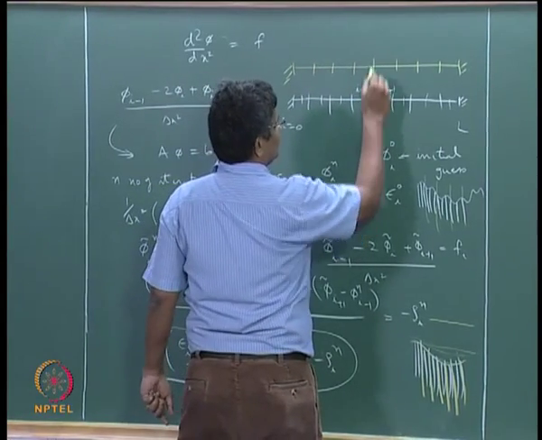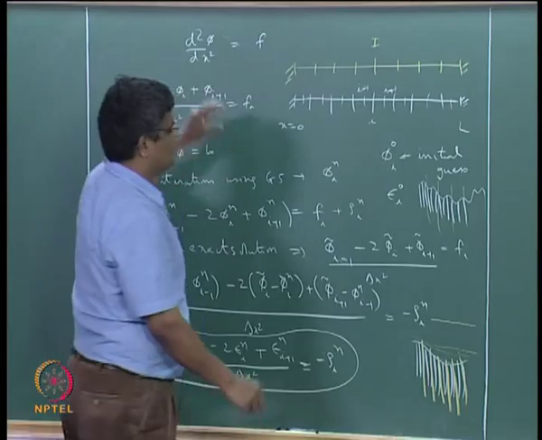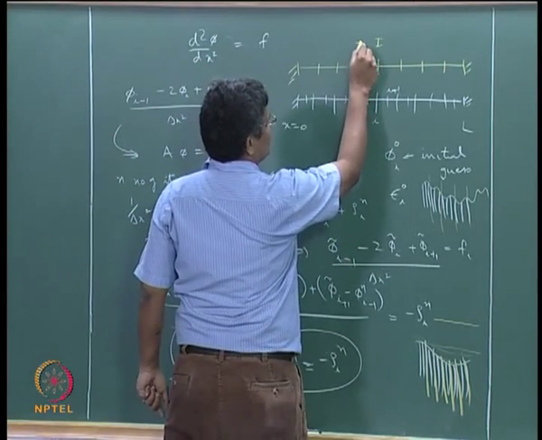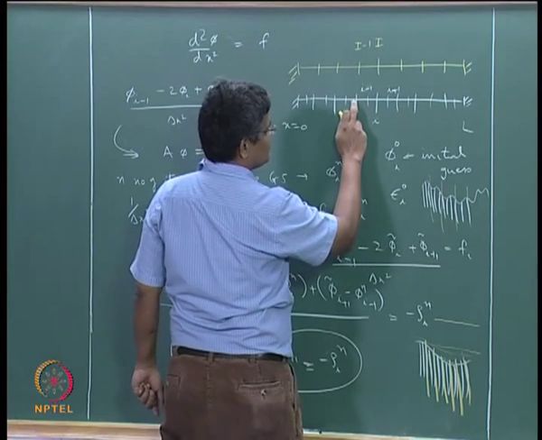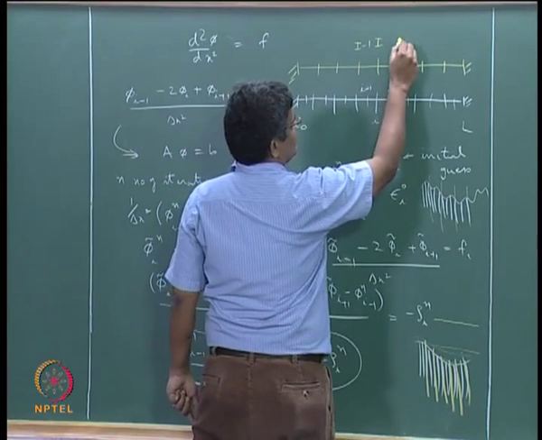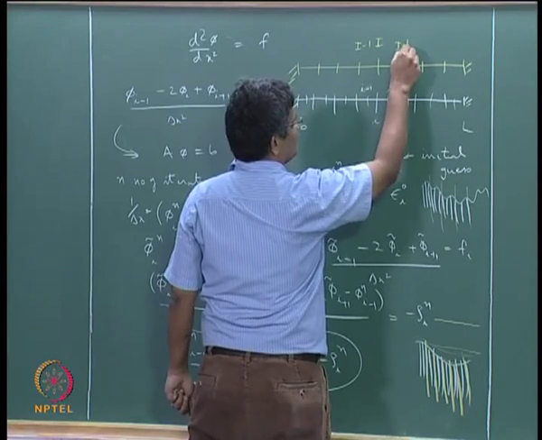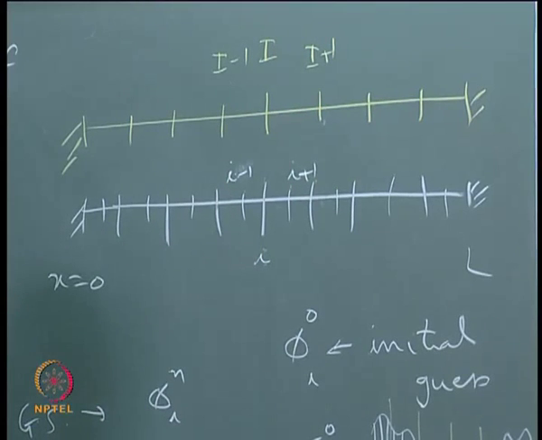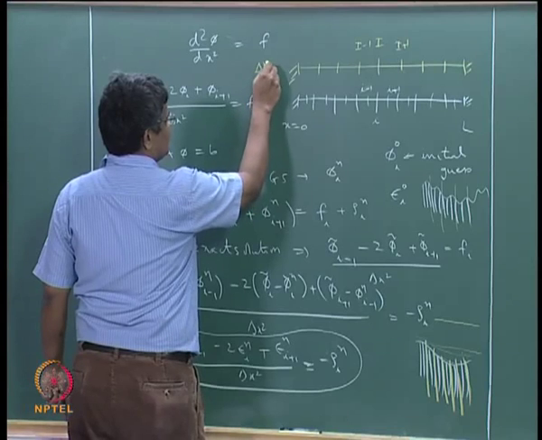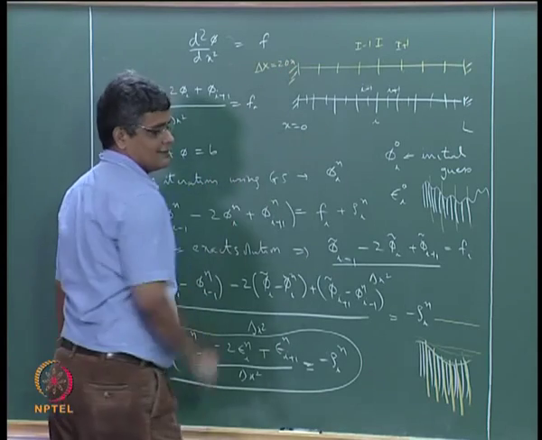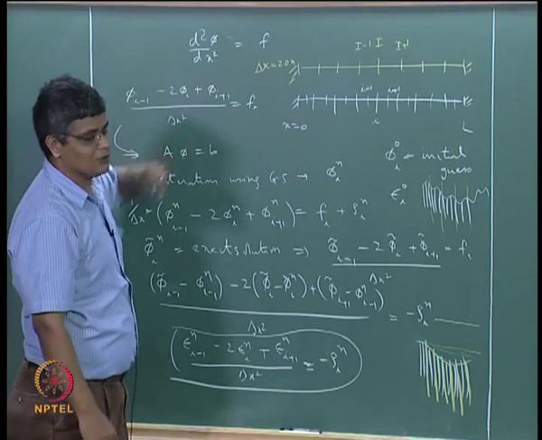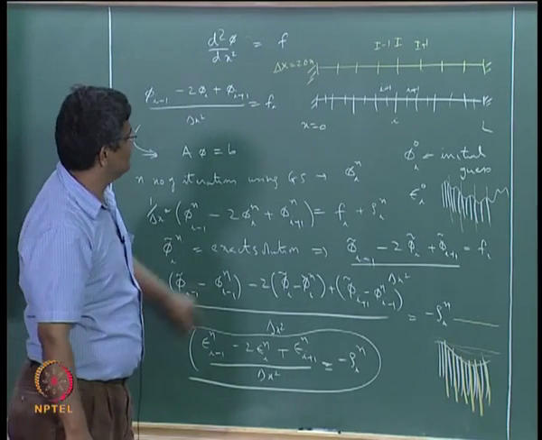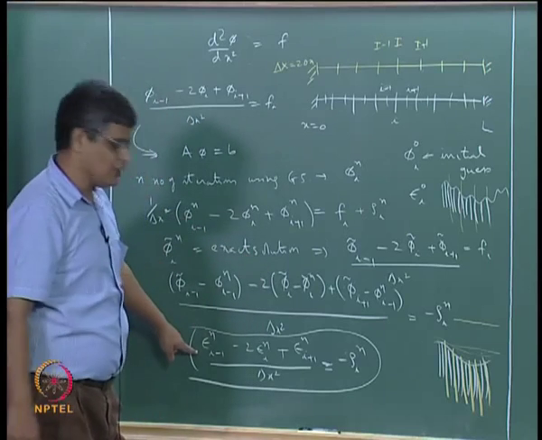So this is my capital I on the coarse grid, which corresponds to the small i here, and I plus 1, I minus 1 here corresponds to i minus 2, and I plus 1 here corresponds to i plus 2 here. So for every 2 points I have one grid spacing. So my delta x, delta capital X, is twice delta x, just as an example of a coarse grid. Now I want to do further error reduction on the capital I grid, not on the small i grid.